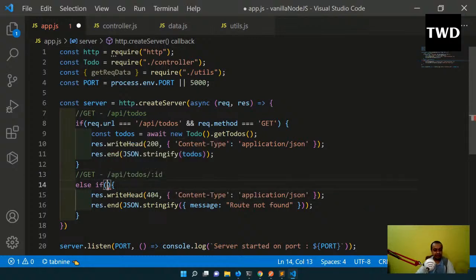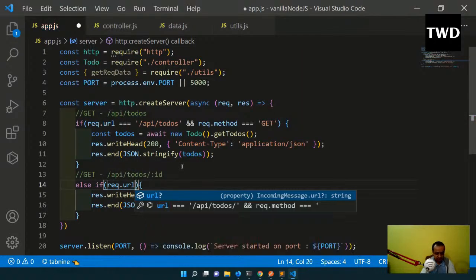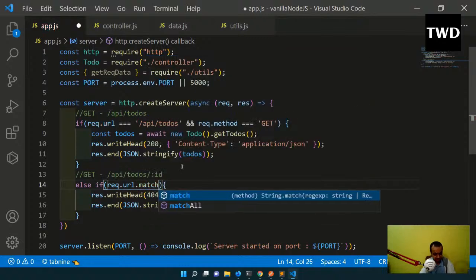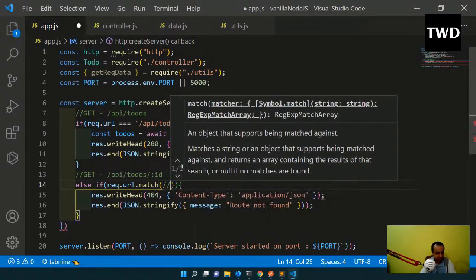For that, what we are going to do is req dot url dot match. We're going to match it, so again some regular expressions we have to take. The regular expression goes like this.